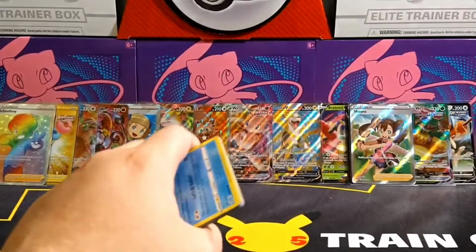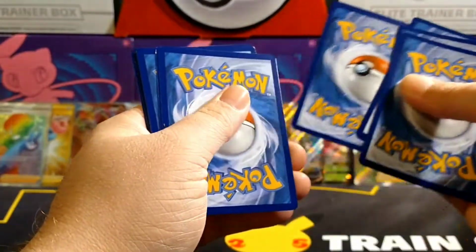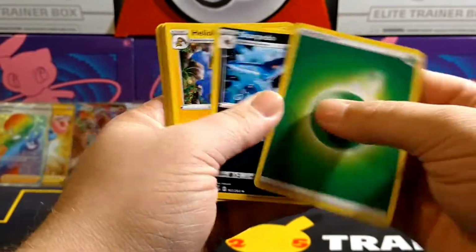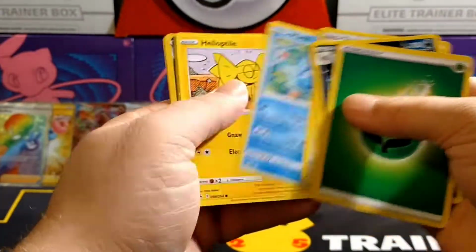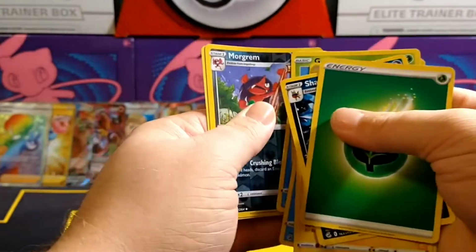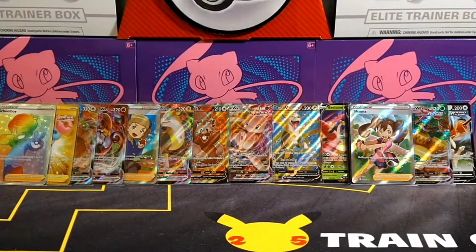Go card. That was a white go card. Let's just go through it. And get one more open real quick. Oh lordy.